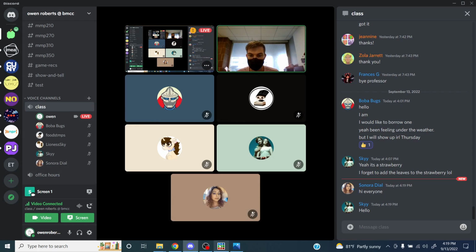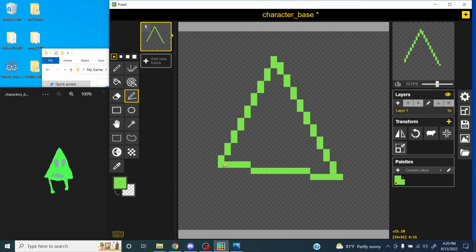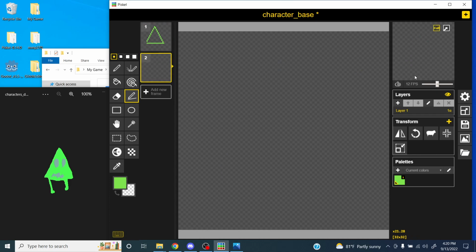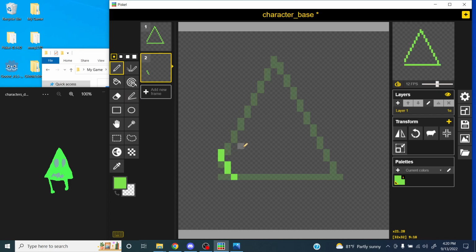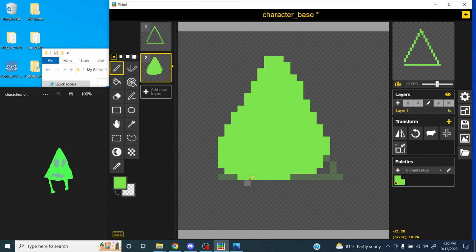Okay, let's go back to the scale. I'm going to get a green color, and I want to draw a little outline to make it easier to draw my character from scratch. And now we're actually going to get to use our nice little preview window. So let's draw the character. I need to go to the pen tool. Actually, let's erase this. And I'm going to hit P to go to the pen tool. So I'm going to draw this outline of the character, and I'll use the bucket tool to fill that in. Go back to the pen tool.